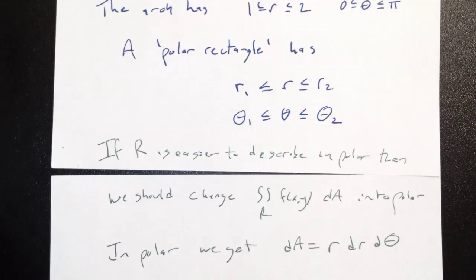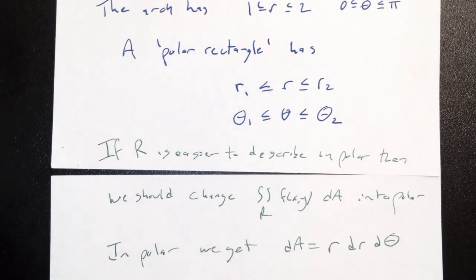Now, there's actually another way to derive this r by thinking of this as a nonlinear transformation. And then we can think about changing this element as based on that transformation. We'll do that later in the chapter. That's the result of a gentleman by the name of Jacobi. It's his last name. So we'll talk about that later on.